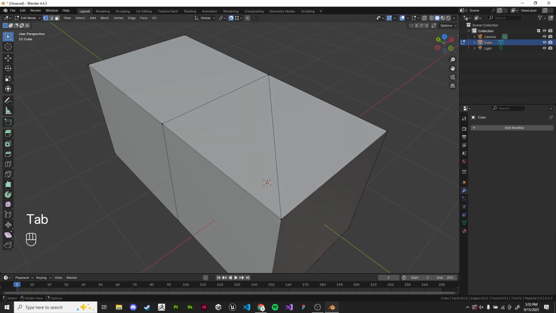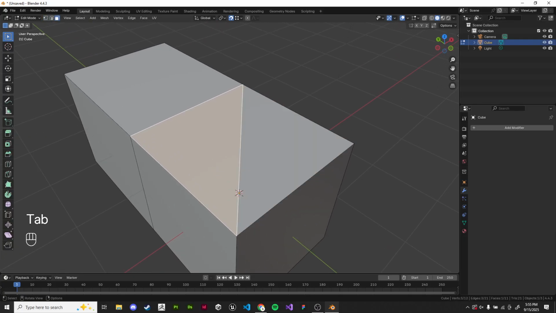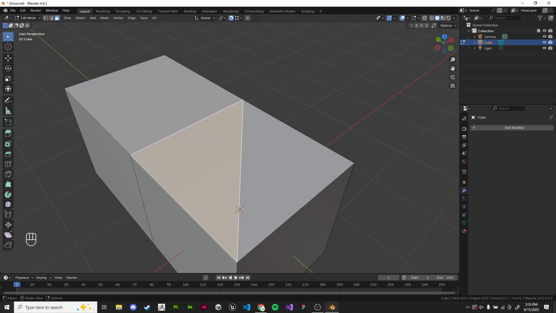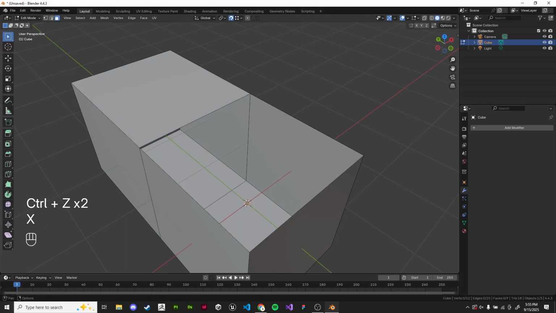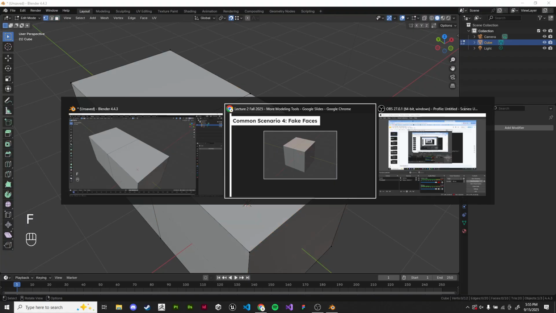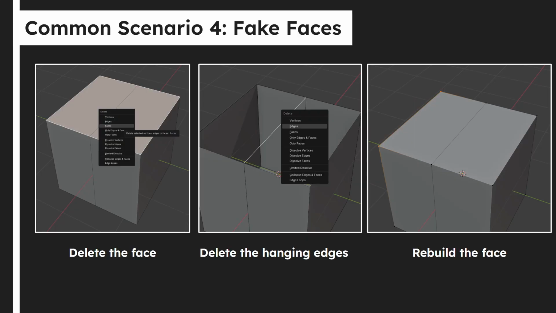But I've now got an extra face in this spot. So if I click, you'll see I'm kind of selecting through the different faces, right? We need to know to delete those faces. And usually the solution is to delete the faces and rebuild everything. So if we rebuild here, we can select, press F. Okay. So we can delete our faces, delete our hanging bits, and then rebuild.